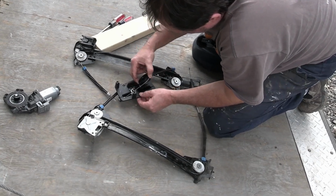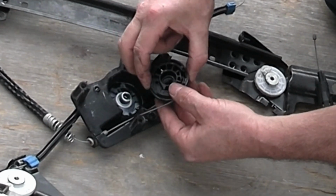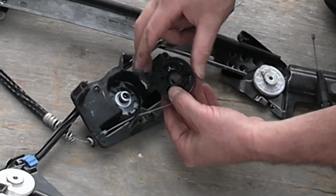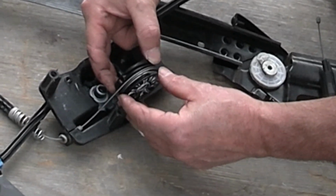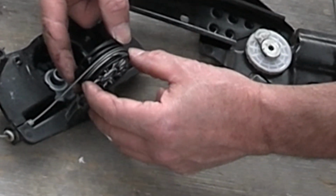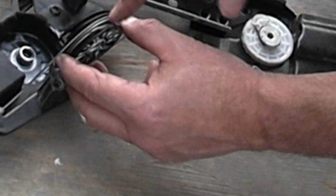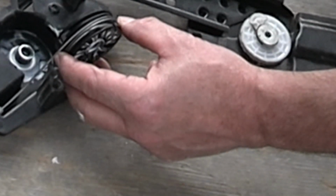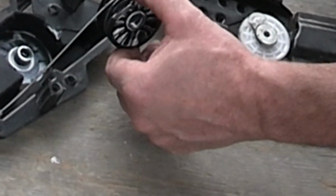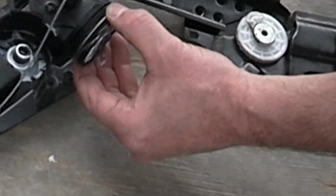Alright, got this one out. That's hooked right there. Interesting. It seems to jump from the first groove right into the third. I don't know that this is correct because that doesn't leave much for the other side.